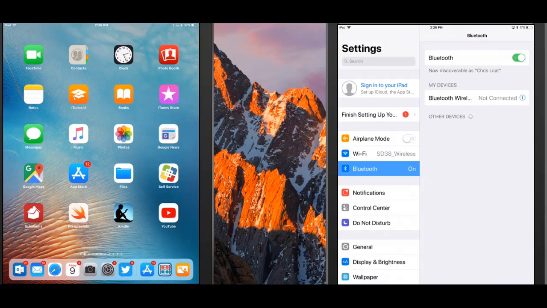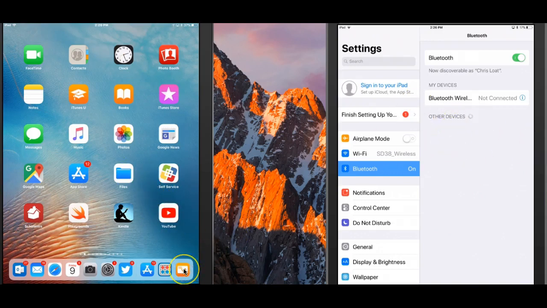Hey everybody, it's Chris Lo here, and in this screencast I'm going to share with you how to use the iPad app called Apple Classroom. The icon for that is here, and you only need to have the app on the teacher iPad. This is the teacher iPad, and over here is the student iPad.